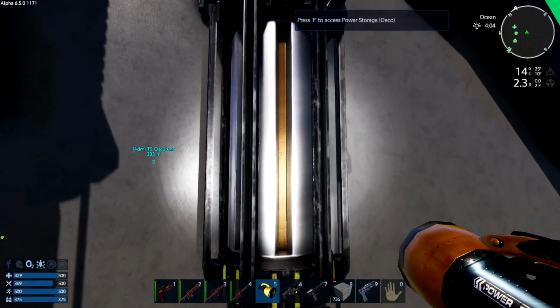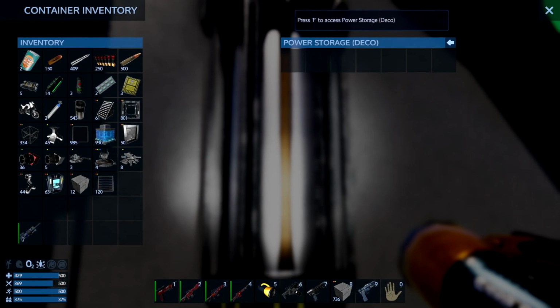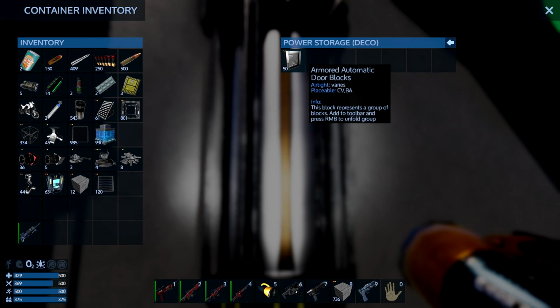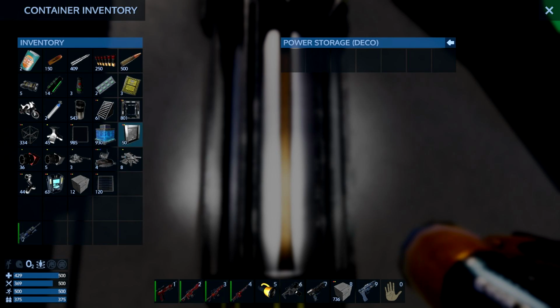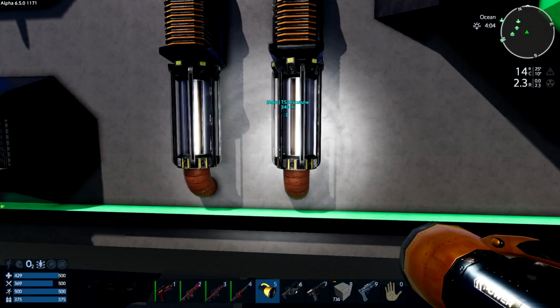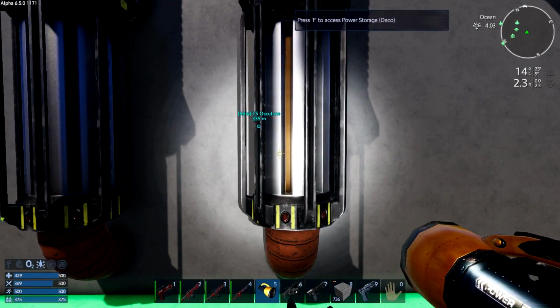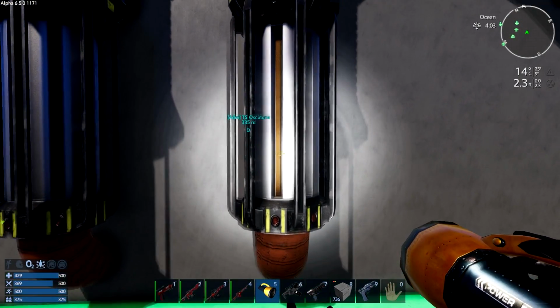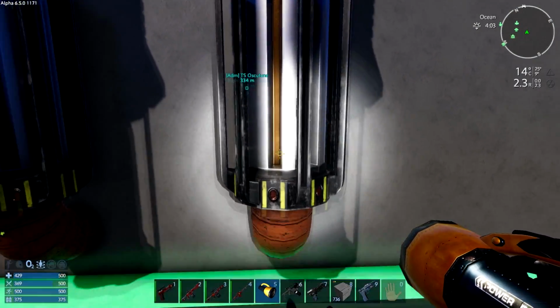And then down here we've got these. You can actually store things in these. Power storage deco, which means decorative. That's what it's supposed to mean. I've never... Look, wait, let's try. Can we put that in there? Yes. We can put all kinds of different things in our power storage deco blocks on the exterior of the ship. You can hide extra weapons, food, if you're not worried about it spoiling, whatever you want. I just find it a little bit funny that you could store things in here.